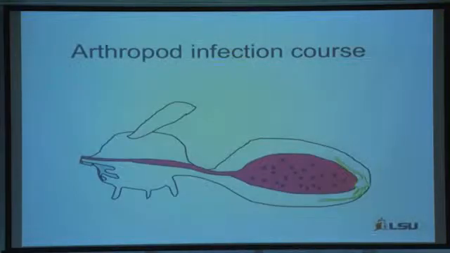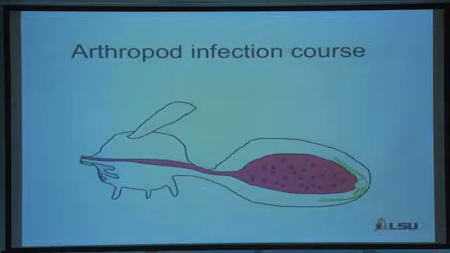So I have this gross little cartoon. This is a highly stylized mosquito that's had its poor head lopped off and its legs lopped off. And if this is a wing, this thing wasn't flying too well before we did that to it. But anyway, the point is just to show you what I mean by biological replication. And so what we have here is, with the head removed, of course, this is your blood meal coming in. These black dots are virions, virus particles, of course not drawn to size.